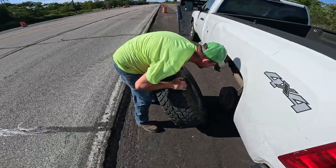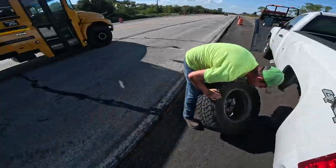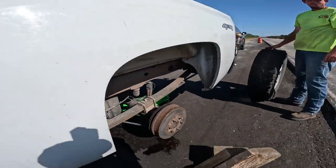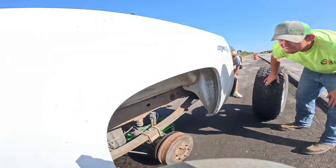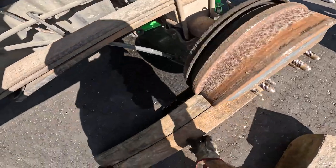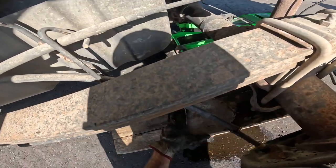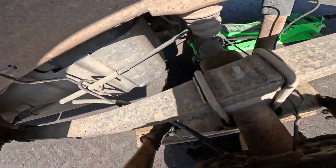No, it doesn't look bad at all. Squeeze by it here. Yeah, that's probably about the worst of it there. Tear up the wheel. That's probably not going to tear up the fender or anything. Yeah, everything came out looking pretty good. The rotor doesn't look bad at all. Boy, this fresh asphalt saved it too. Yeah, that's another one of them saving graces.